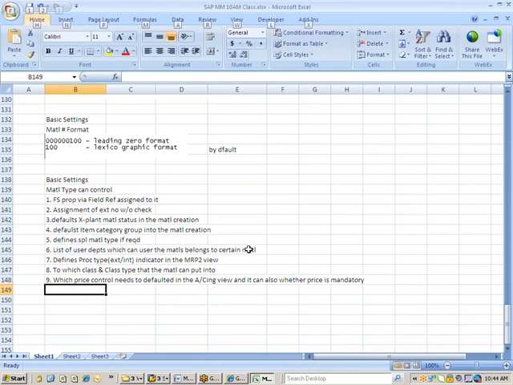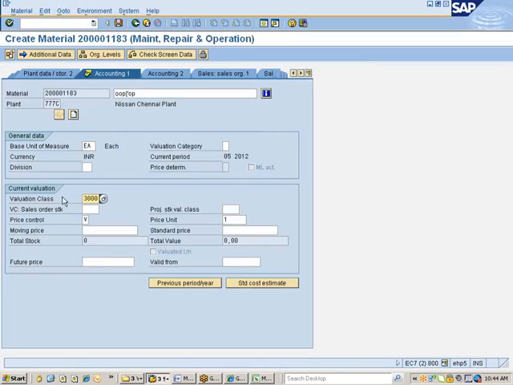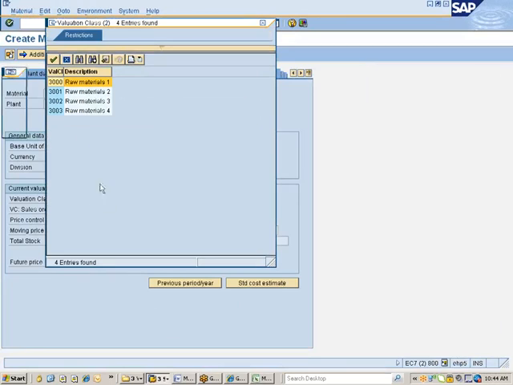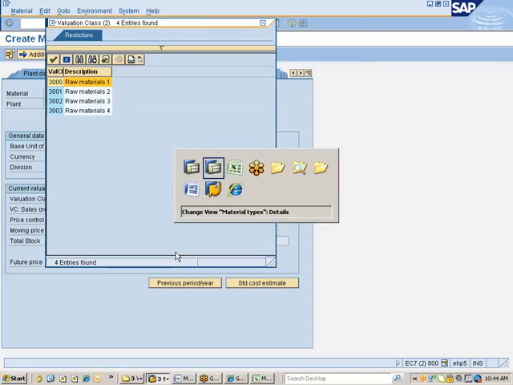And then you see here, while creating the material master, there are certain valuation classes which are appearing here. All these valuation classes are dependent on something called account category reference, which in turn is dependent on material type. So this is the one which is controlling your valuation classes.